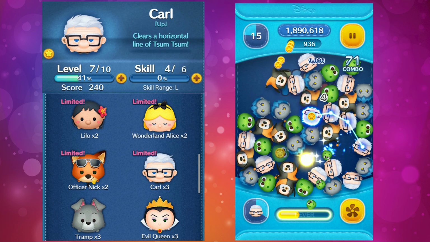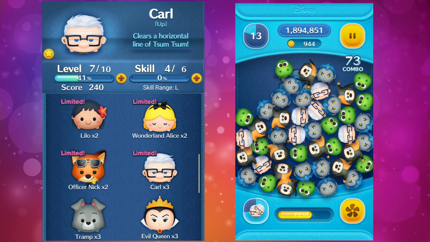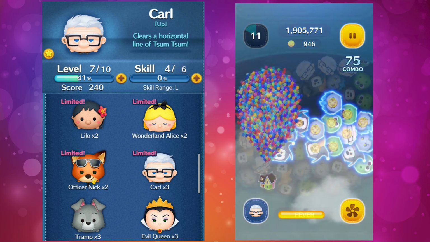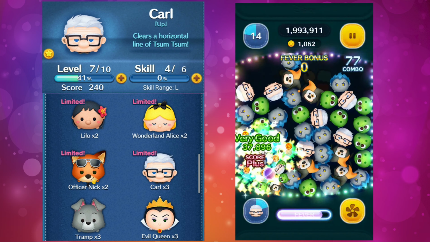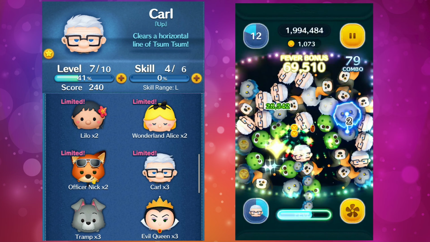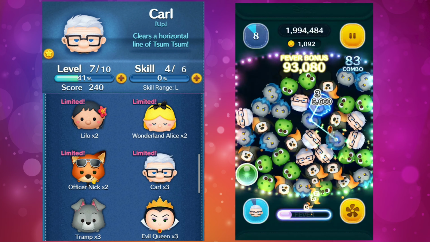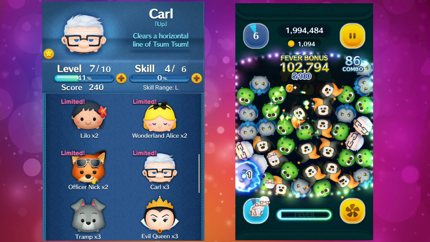So with Carl, at the very end, I was able to get 1,244 coins. Similarly to all the other demos that I've done, I do have the 5-4 on along with the coin boost. So you can probably tell by now, it's really not worth it to use Carl as a coin earner. I do like the animation though.